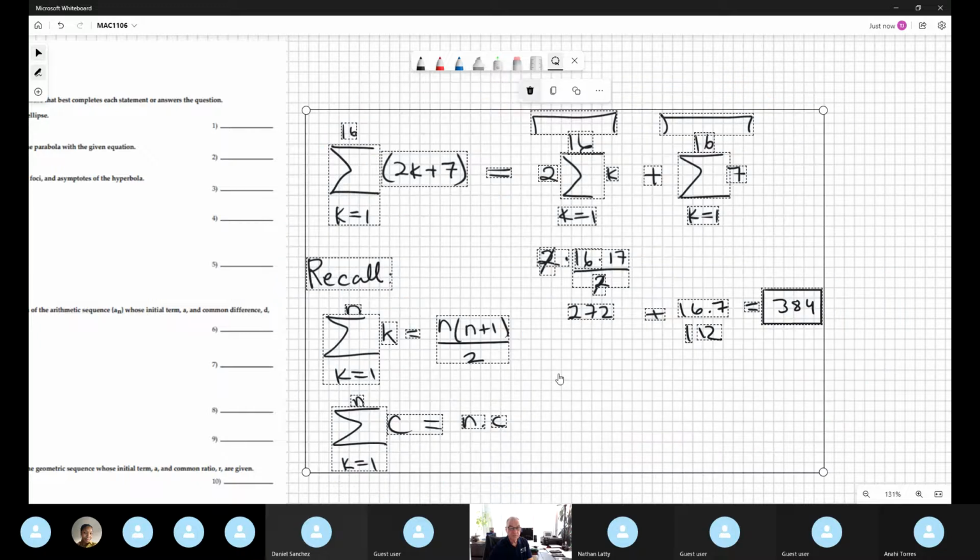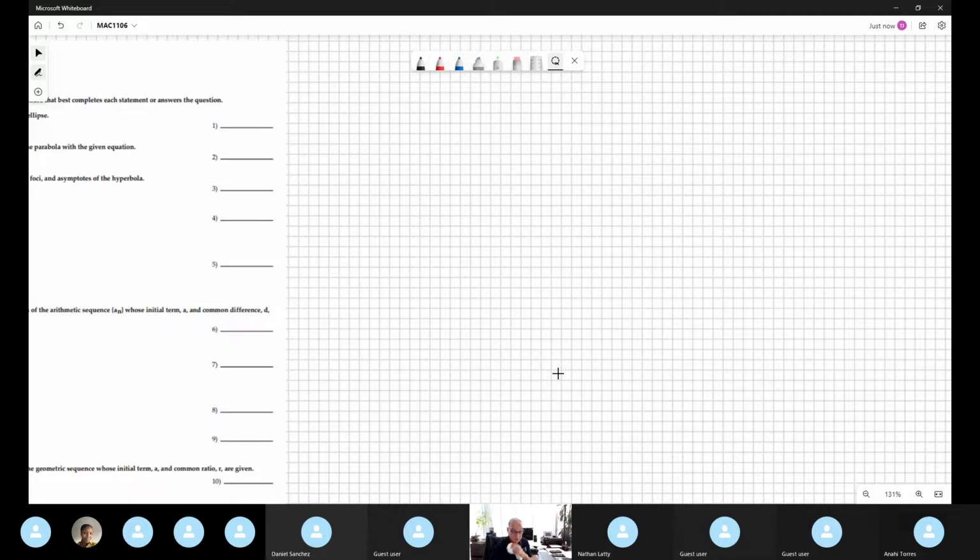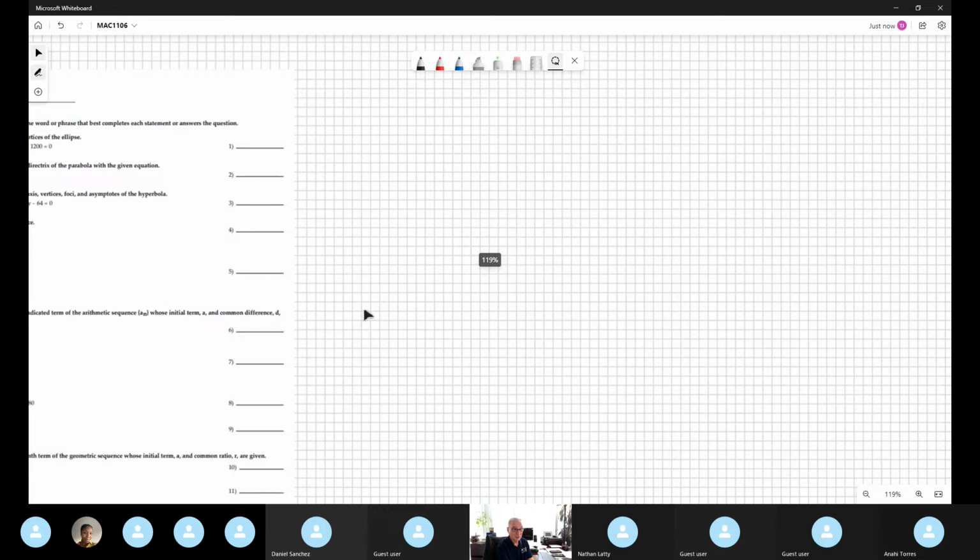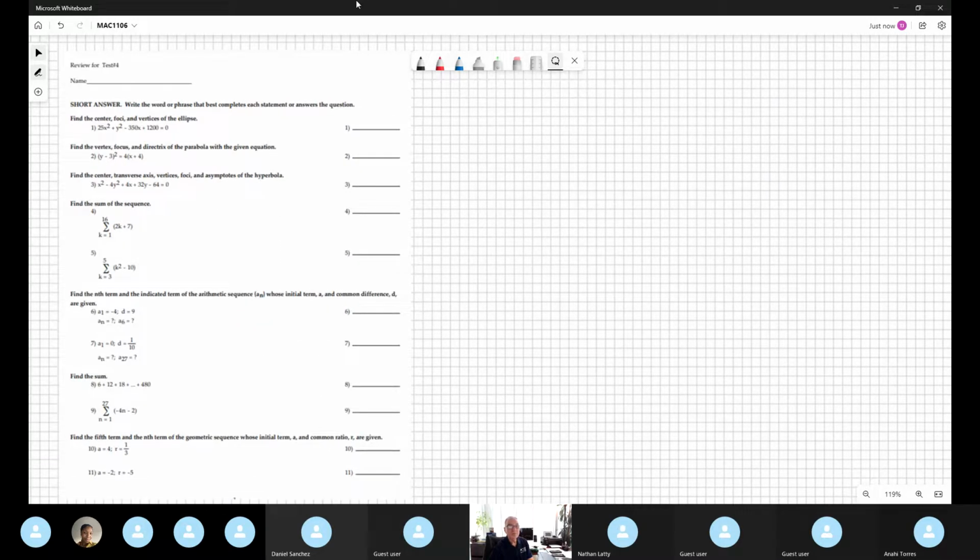Let's move on to question 5. Question 5 is similar. Compute this summation: the summation from k=3 to 5 of k squared minus 10. In this case, in my opinion, it's easier because it's short. From 3 to 5, we have only 3 terms: 3, 4, and 5. So you evaluate at 3.